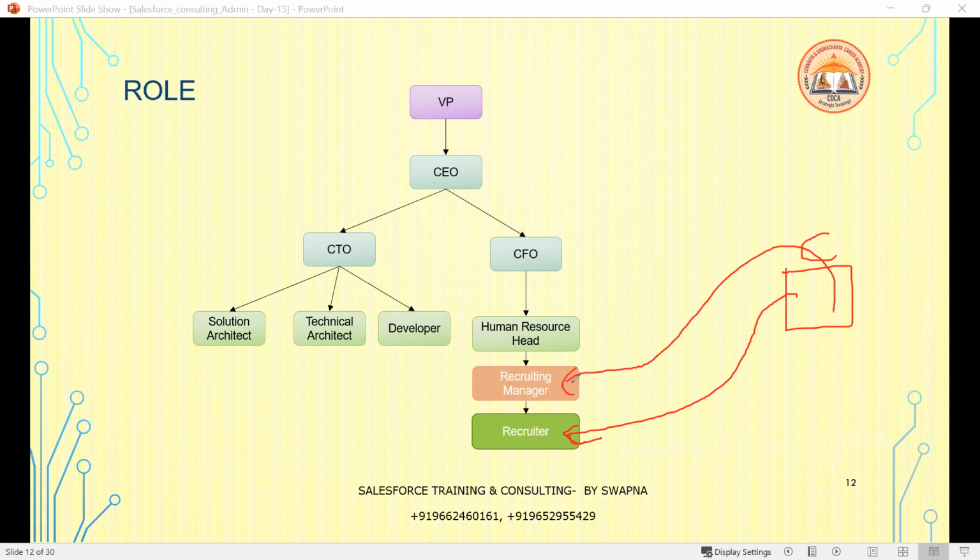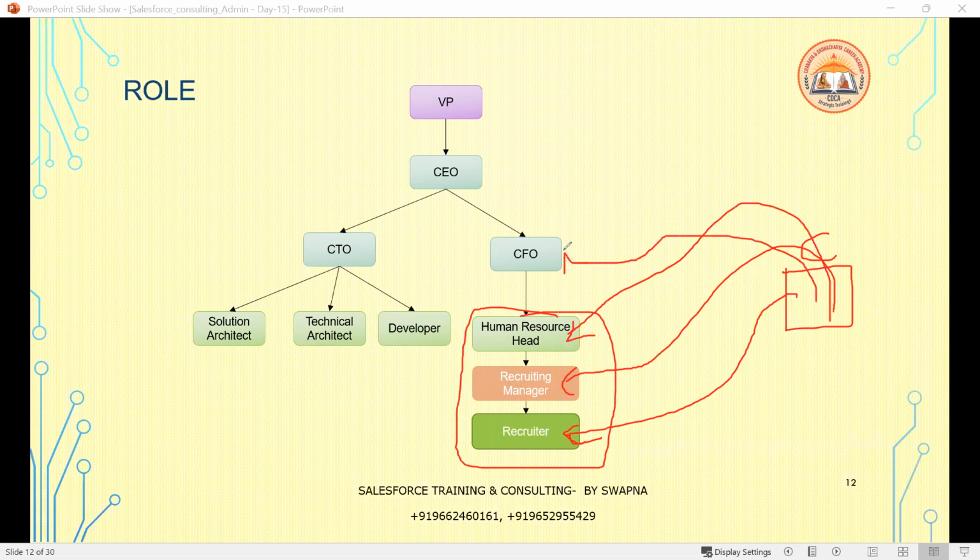I'll call the manager saying that there is a second round intimation that came, but I don't know the date. I have sent a lot of emails to the recruiter, and I'm not getting a response. If the manager is also not responding, probably I will send an email to the human resource head. In case this person is also not responding, if we know the CFO, we will escalate it to the CFO. If our CFO is our friend, then we will escalate it to the CFO.